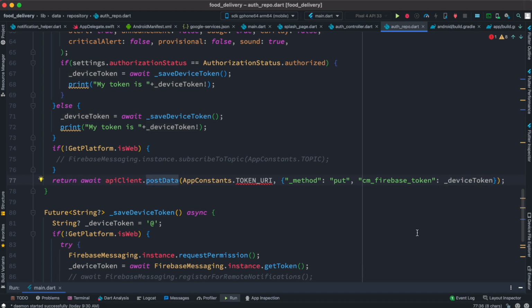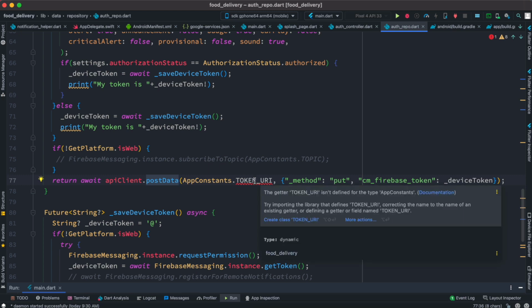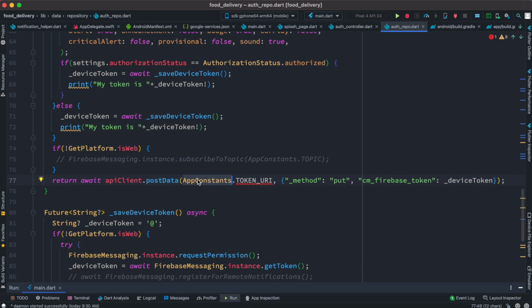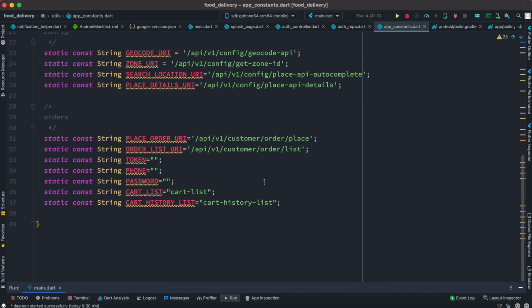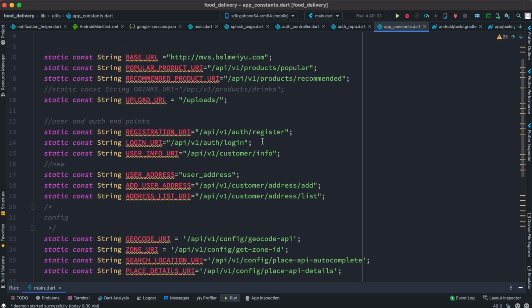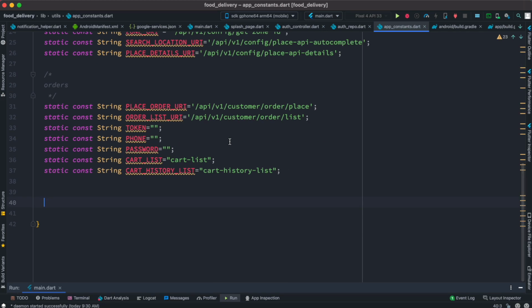Once again, if this sounds complicated, you should definitely check out my basic tutorials for Firebase messaging and local notification. That would make your life and understanding very easy. So now we are missing this endpoint. Let's go ahead and create that. First we need to come to this app constants file over here, which is this one. Right below it, let's see if we have a better place to do it. Looks like no. So here is a token URI for the endpoint. We call it token URI, and this is our endpoint.